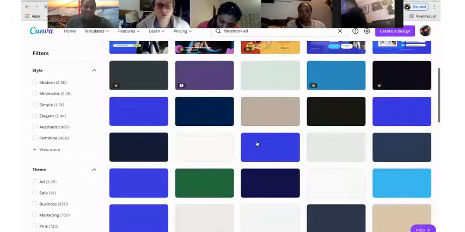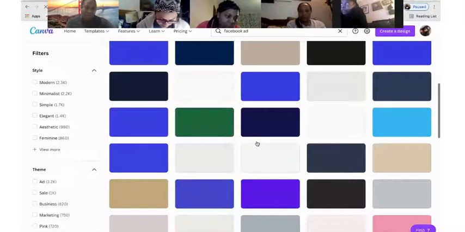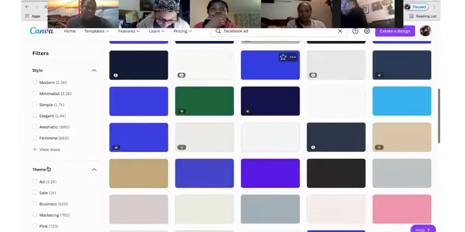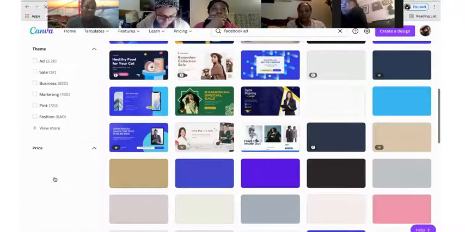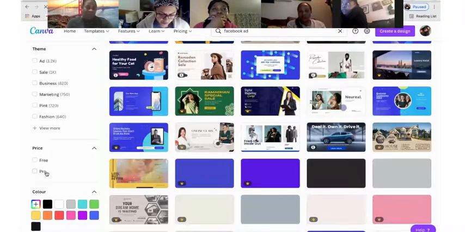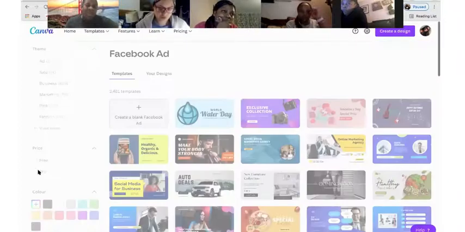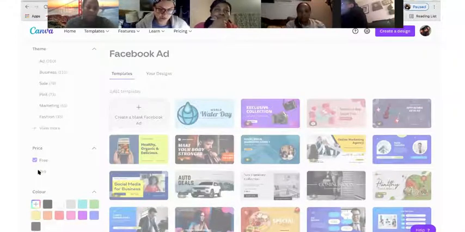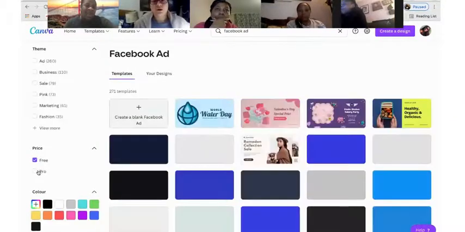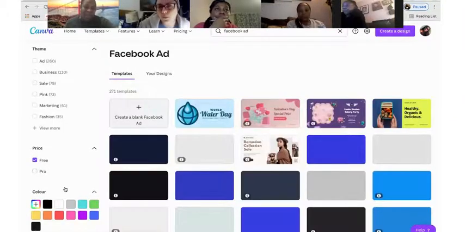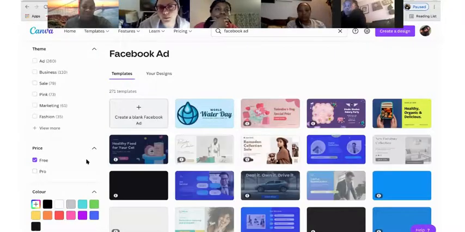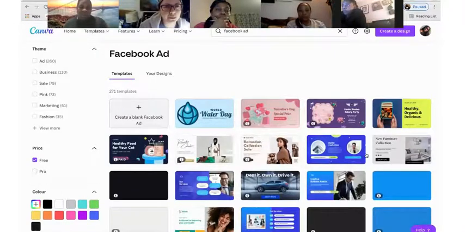These are all the templates that are coming up, and on the side it will have different designs and different themes. It's got free and pro. Anything that is free we can use. If it's a pro, then we have to pay for that one, so I would avoid using pro, and you pay when you download it. And then there's the premier one, which is a subscription. When you subscribe, you get all the different ones.